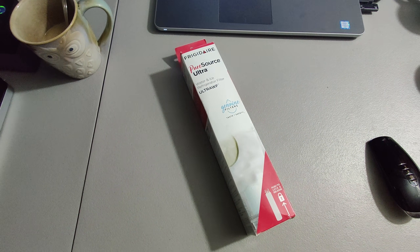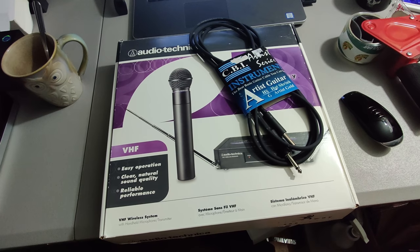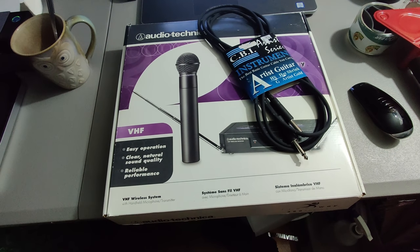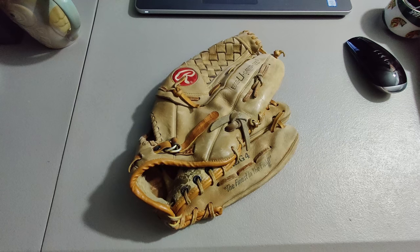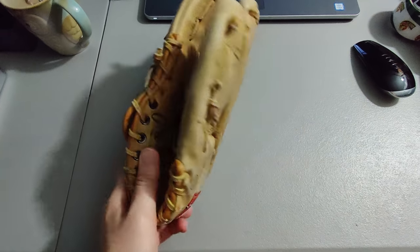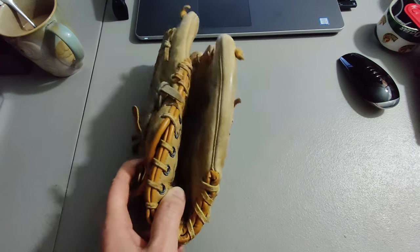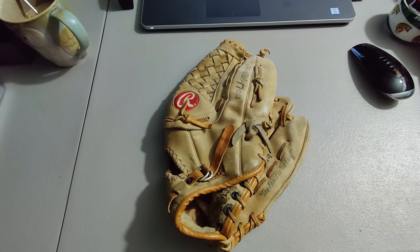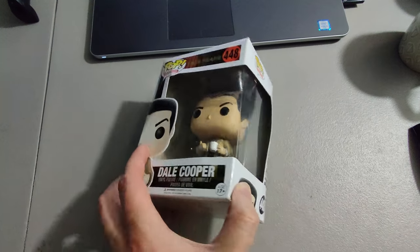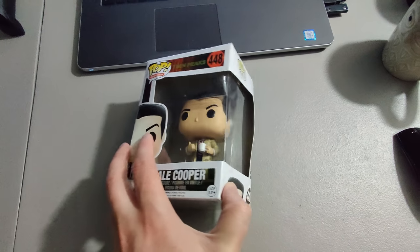I sold this filter — paid $1 at a thrift store and sold it for $18. Sold this Audio-Technica microphone and wireless transmitter — paid $5 at Goodwill and sold it for $45 plus shipping. Shipping out this baseball glove — I don't think I paid more than $5 for it and sold it for $29.99 plus shipping. Picked up this Funko Pop figure at a yard sale for $5 and sold it for $50 — probably could have got $25 more if it wasn't crushed on the side, but I'll still take the $50 sale.